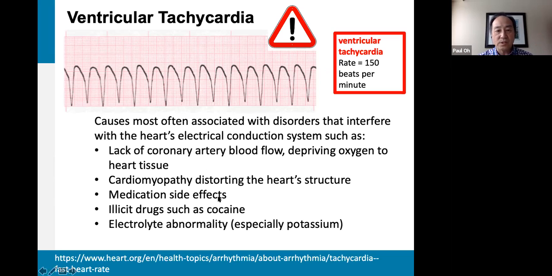Other people, if there's already been damage to the heart muscle, either because of a heart attack or some other issue that's caused distortion of the heart muscle, well, once again, those electrical cells in the heart may get stretched, distorted, and they may be prone to sending off these electrical signals at times. There are certain kinds of medications that may surprise us that may trigger this kind of ventricular rhythm.